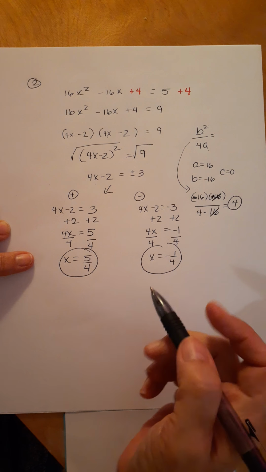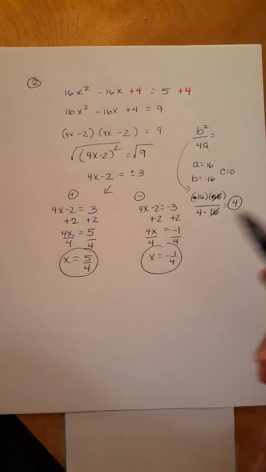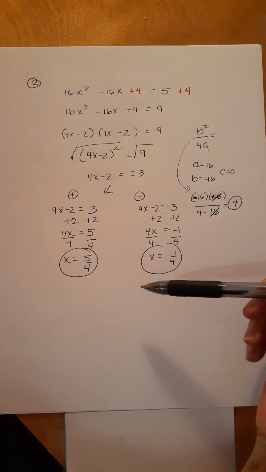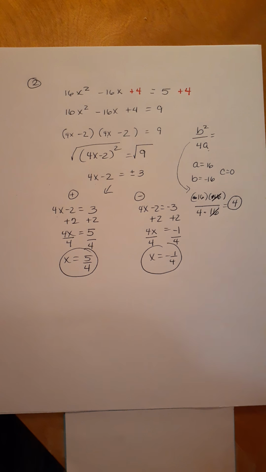If this was a word problem and we were talking about distance or how much area or how much width, we know the negative number wouldn't work. But it's just a problem that we're solving. It could be a positive or a negative number. And those are our two solutions.